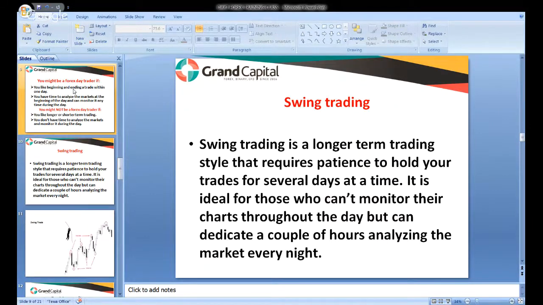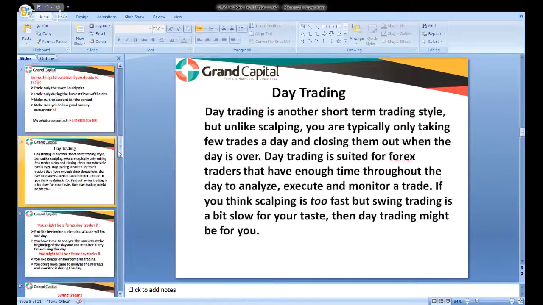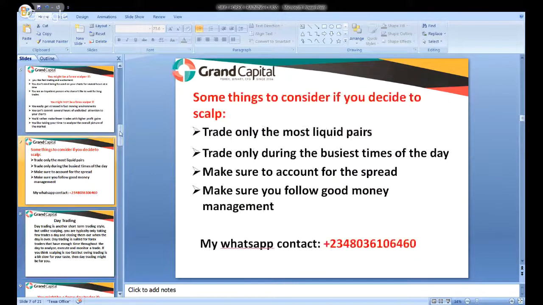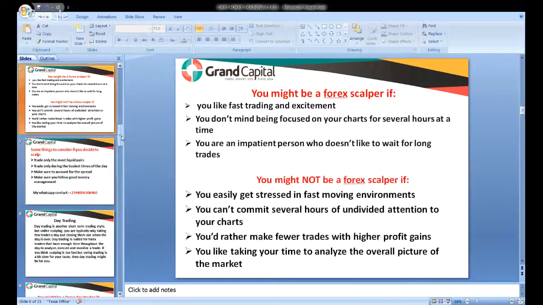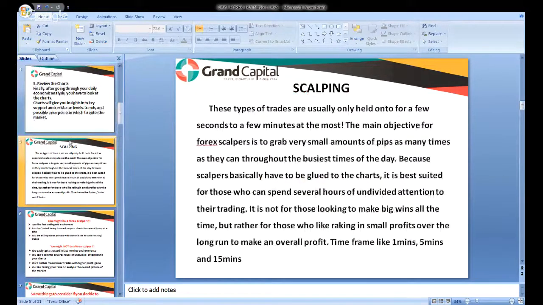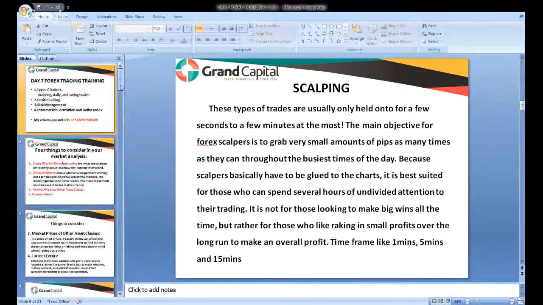So we talk about day trade. A day trade is within a day; when it goes into the second day, you have already turned your trade into a swing trade. Those are what you decide before you choose to be a scalper. A scalper just holds a trade for a few minutes, a few seconds, exits the trade and then looks for the next trade.